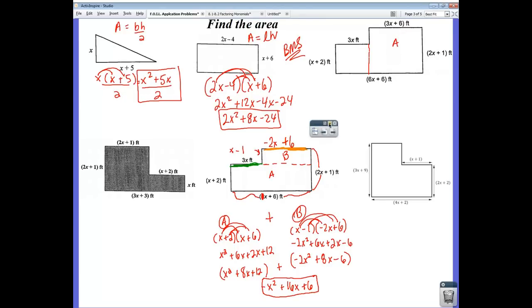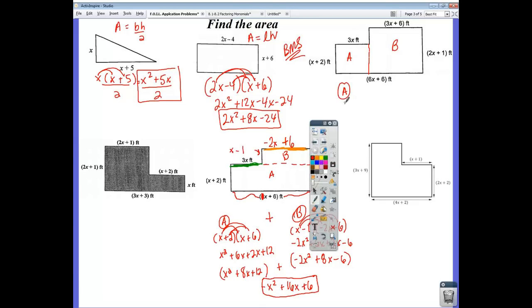I'm going to call this area A. Same thing I did yesterday, let's start reading from left to right. This is my length, this is my width. So I have everything I need. I don't need to find this side here because I have my length and my width of my rectangle. If I needed to find the perimeter, I would need that side, but I just need the area. So I'm going to call that A, and I'm going to call this B.